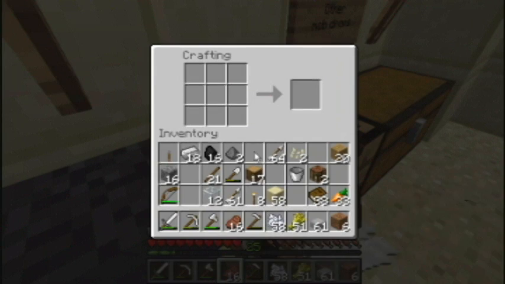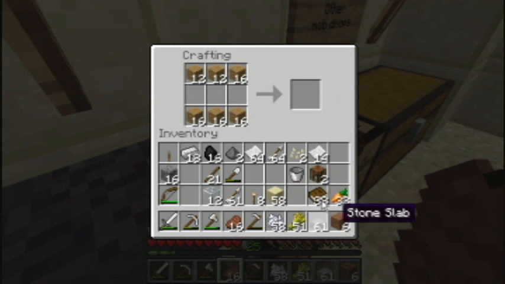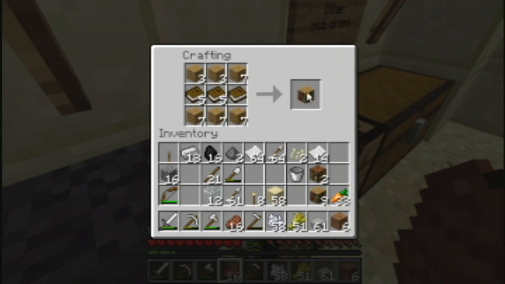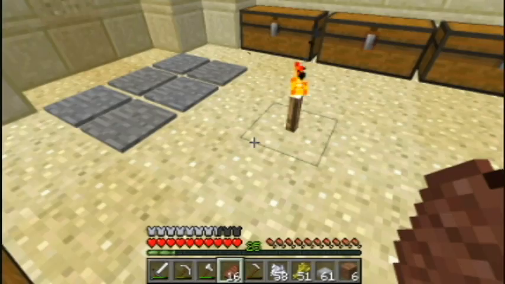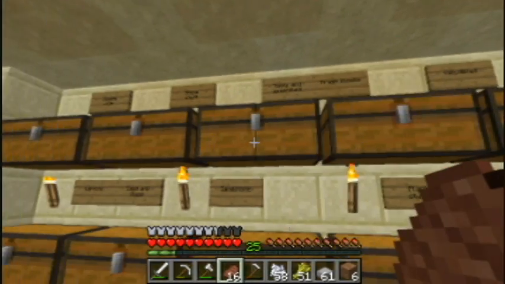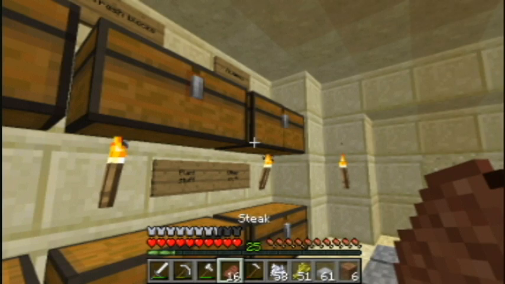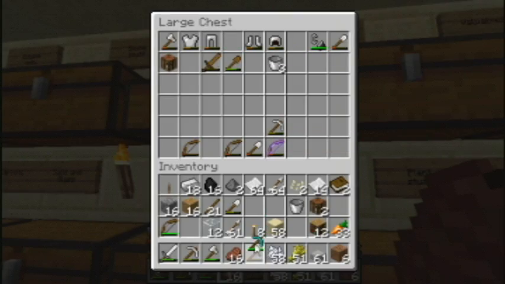I think I need more wood. Just like that. And we can make a bunch of bookshelves. Let's see how this pans out. Marvelous. 12 bookshelves. And do I have obsidian? I don't. Well, I can go mine some obsidian. I need a diamond pick.